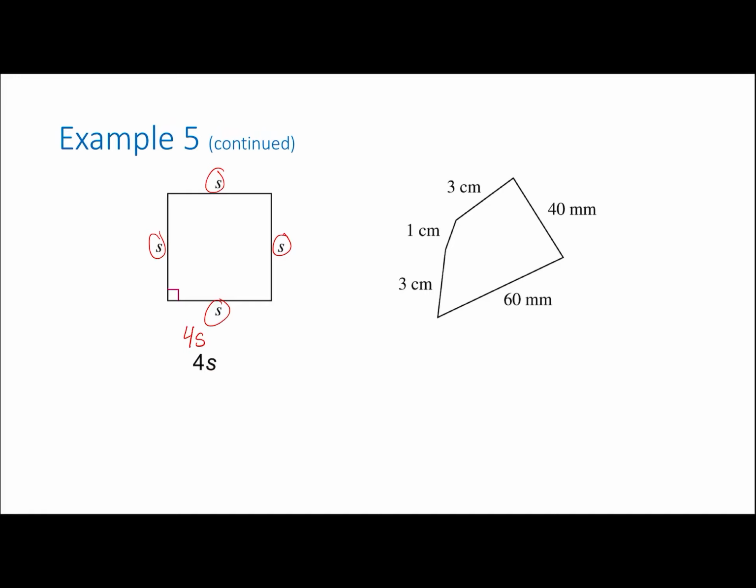So notice here that this one is not done with the same unit measures, right? You've got centimeters for 3 of these. You've got millimeters for 2 of them. Well, before we can add these together, we need to make all of those units be the same, right? Because we know that a millimeter and a centimeter aren't the same. So if you were to add, let's say, for example, this side and this side, you can't say, well, that's 43 centimeters or 43 millimeters, because that's not the same.